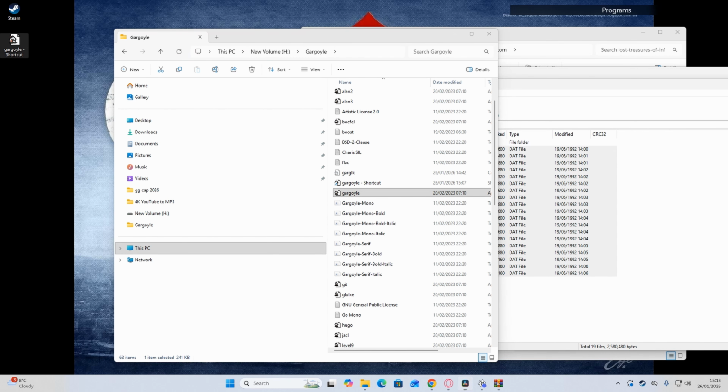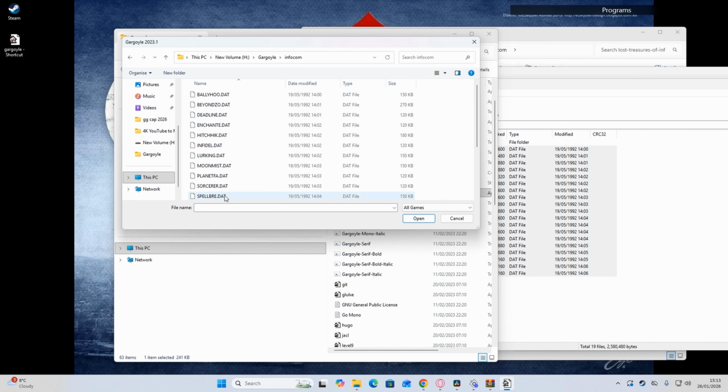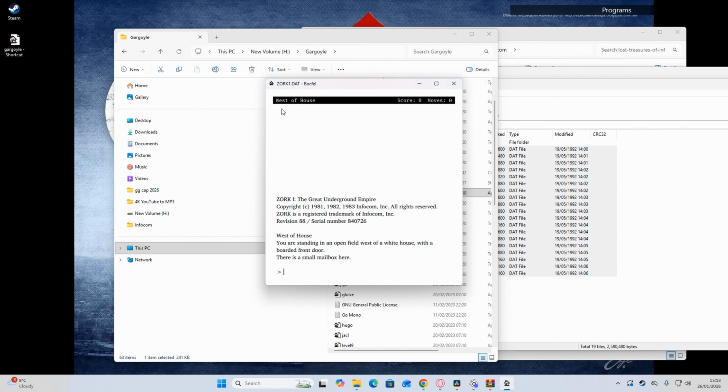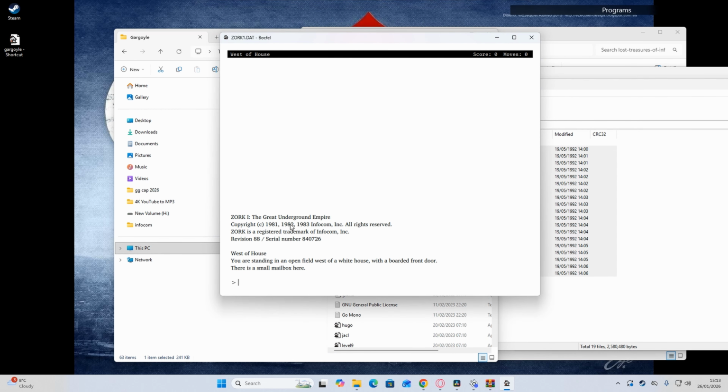So I'll just double click. And here we get presented with, well, not a very impressive front end. But as you can see, here's that Infocom folder I created, and if we drill down, it's got all of the games, and we'll just pick one. We'll go for the classic Zork just to launch it, do open, and there it is. You can actually resize these windows, doesn't really matter. I usually have it floating around while I'm doing other stuff like real work. But anyway, that's all there is to launching Infocom games on Gargoyle.